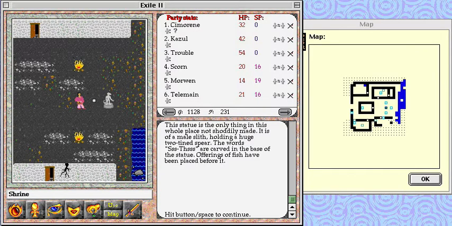This statue is the only thing in this whole place not shoddily made. It is of a male slith, holding a huge two-tined spear. The words Sisthus are carved in the base of the statue. Offerings of fish have been placed before it.